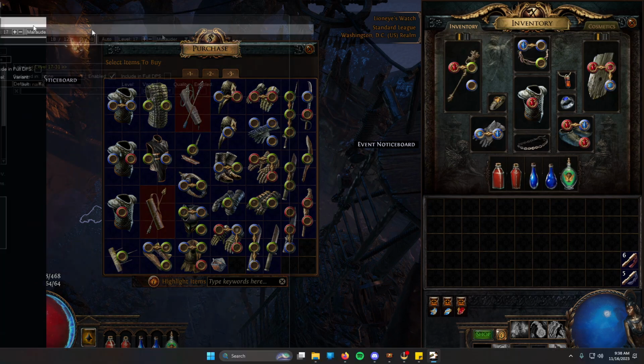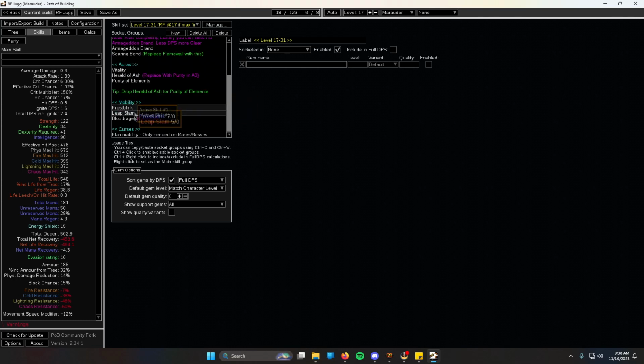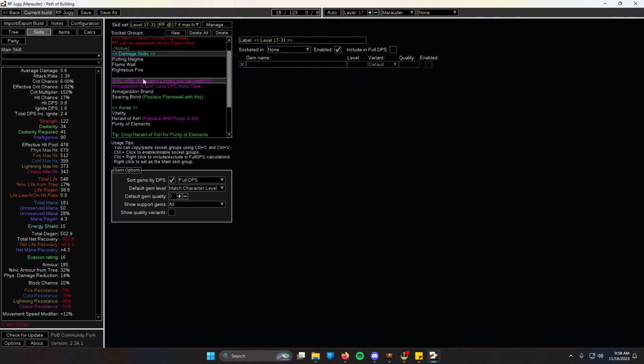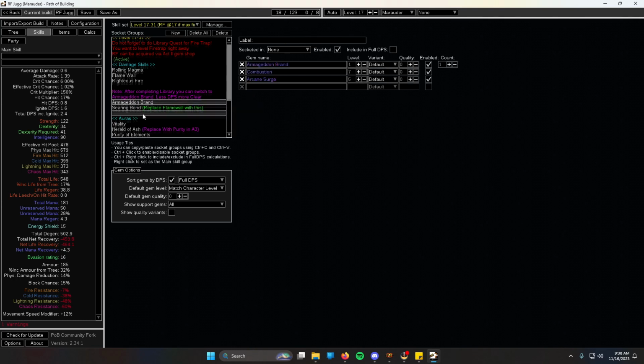So if I go back to here, Path of Building, and I look at some of the skills that we're going to be needing to use, like Purity of Elements, that's going to be a one-off. We don't need to have that linked to anything. Herald of Ash is another one that's an aura. We don't need that linked to anything. Same with Vitality. Armageddon Brand should be a 3 blue link, and Searing Bond is alone by itself.